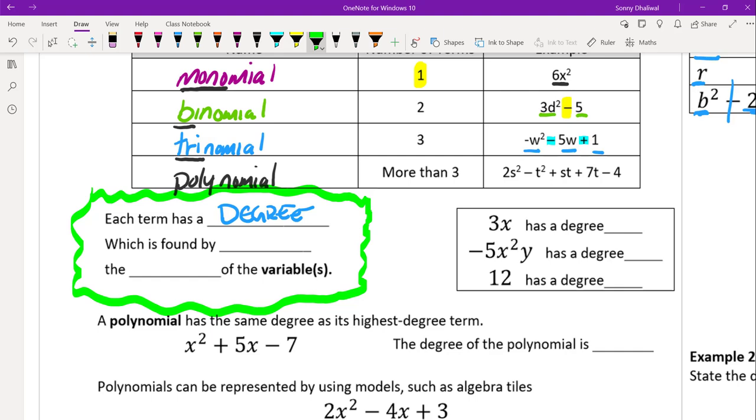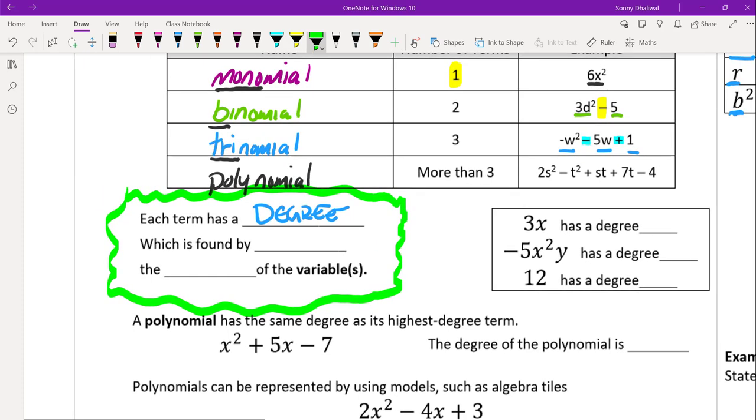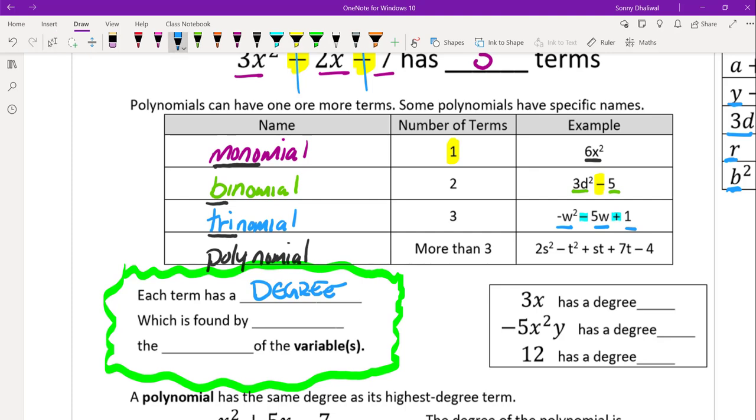what a degree tells us is the shape of the graph. So it gives you the ability to just sketch a picture of the graph without having to create a table of values. So if something has a degree of 1, it's going to be a line, either a line like that or a line like that. And you guys at the grade 9 level don't need to know what the graphs look like. That's in a higher grade. But right now, we're just doing the baby step to figure out how to get there.